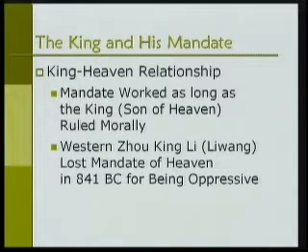However, if the king did not rule morally, did not take care of the people, just like the Western Zhou king, King Li, later to be referred to as Li Wang, he lost this mandate of heaven. Why? Because he became a very oppressive, debauched person. He was much more interested in pleasure, the flesh and drinking, rather than taking care of the business of the people. So in 841, he lost this mandate because he was kicked out of business.